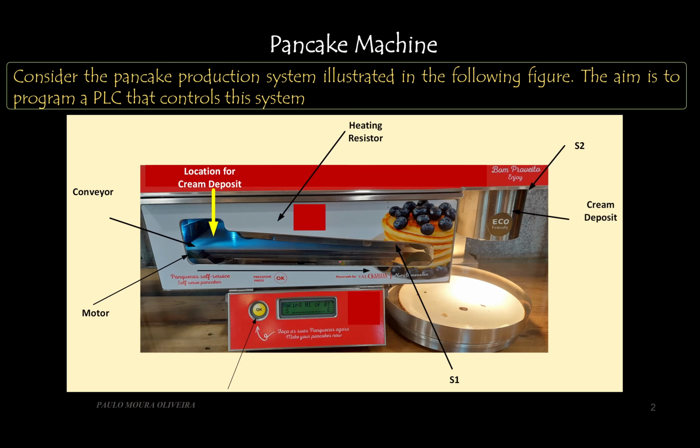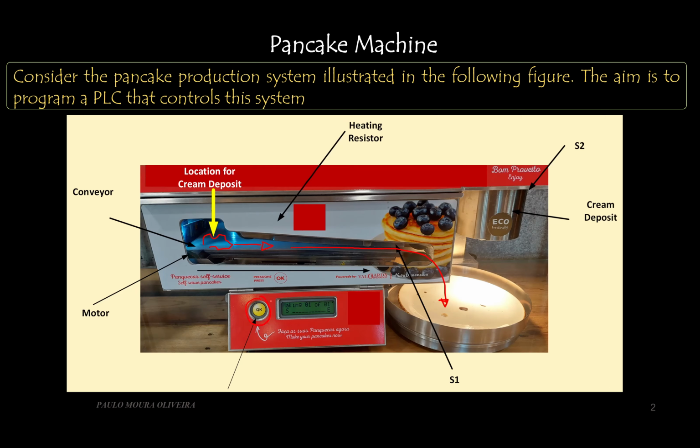And this is the didactic adaptation, and we are going to consider that this machine is controlled by a PLC, and you want to implement a program for this machine. So we are going to consider that the cream is deposited in this place here, and then we got two conveyor belts. They are going to push the cream in this direction, and this is going to leave here to this plate. So you got here a button.